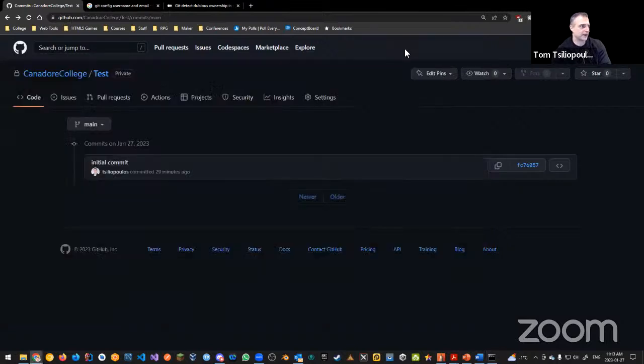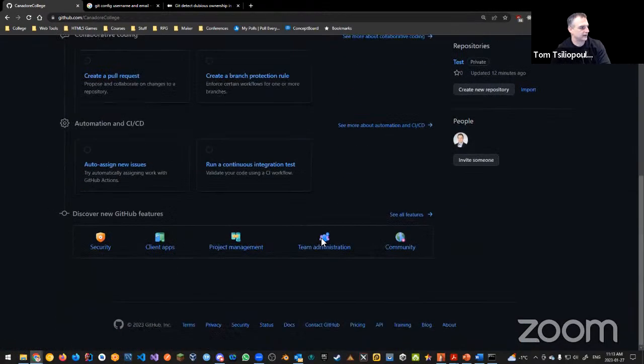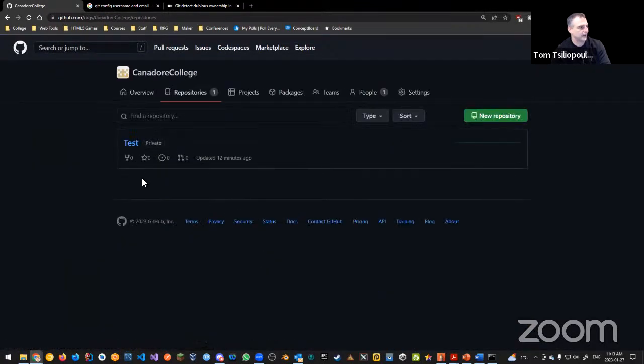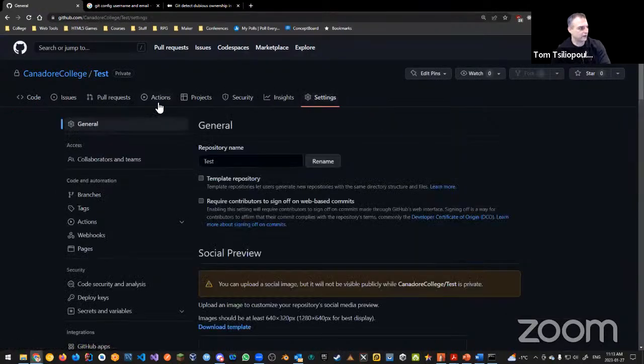Now that we've got that up, I want you to go into the settings of your repository. Again, if I look at my account as an example, I might see my repositories here. You can see that I've got my test repository. Yay, so exciting. My test repository is private, right? What I want you to do is make me a collaborator. So I want you to click on your repository, go to the settings link at the top here, click on settings, please. And then on the left, it says collaborators and teams.